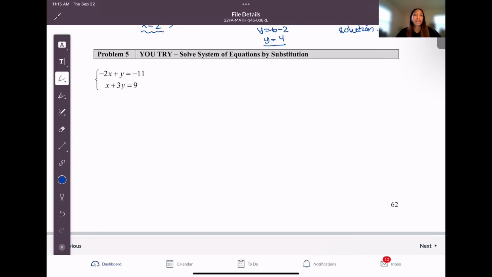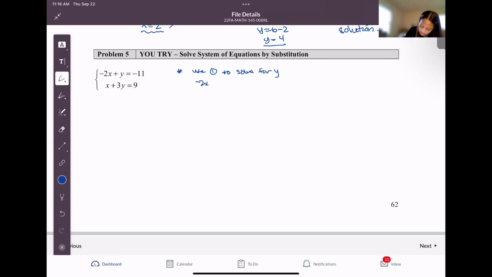So then you have to decide, do you want to solve for x or do you want to solve for y? It truly doesn't matter in this example. If you want to solve for y, use the first equation to solve for y. If you want to solve for x, you can use the second equation to solve for x. Either way, it's not too bad. I'll say, let's solve for y. So for our first step, we're going to use equation 1 to solve for y.